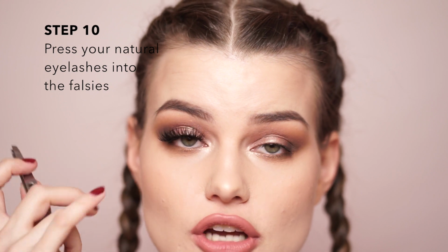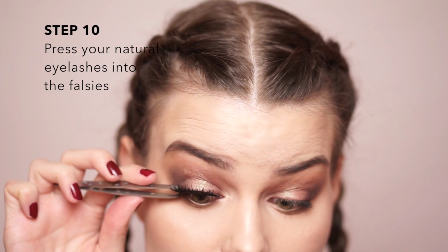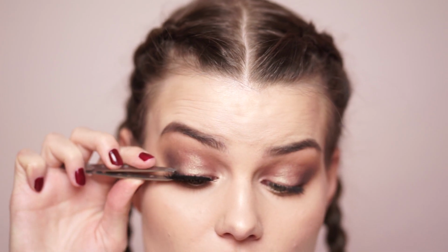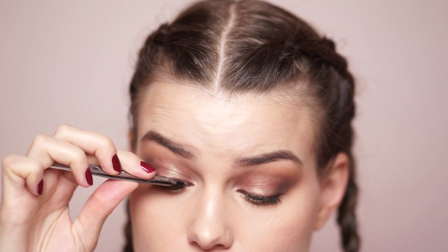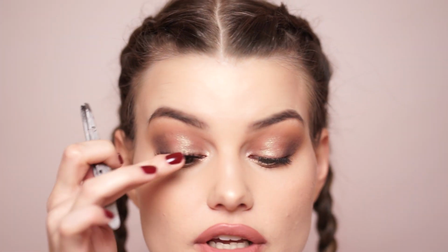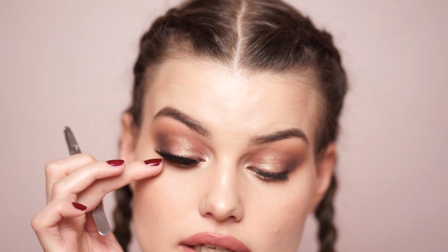And once you have the eyelash on and you can feel that it already sticks to your eyelid, what I like to do is I like to press the lashes in with my falsies. And then you can also use just your finger to wiggle them in place. And there we have it. That is one eye done. Now the eyelashes are on and you have done the main bit, and you can leave it like that.